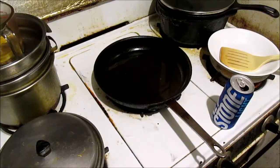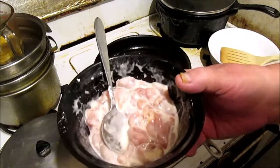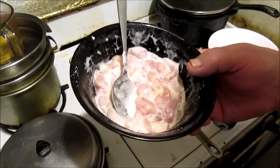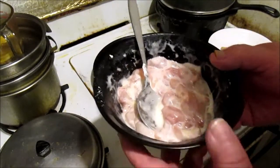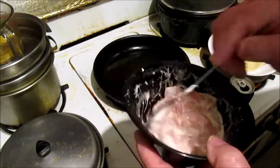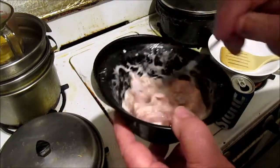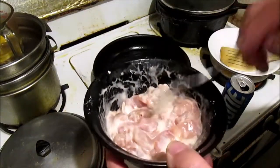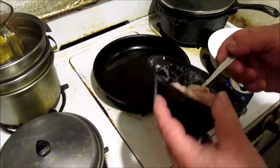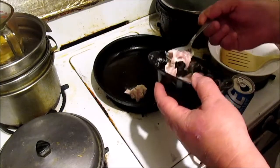Old Paw Paw here, making Mongolian chicken in the Daddy Jack skillet. In this bowl I've got some chicken thighs that I cut up — put white pepper, sesame oil, a little cornstarch, an egg white, and a little salt — and I've been letting that sit to get to room temperature. Now we're gonna fry it off in a nice even layer.